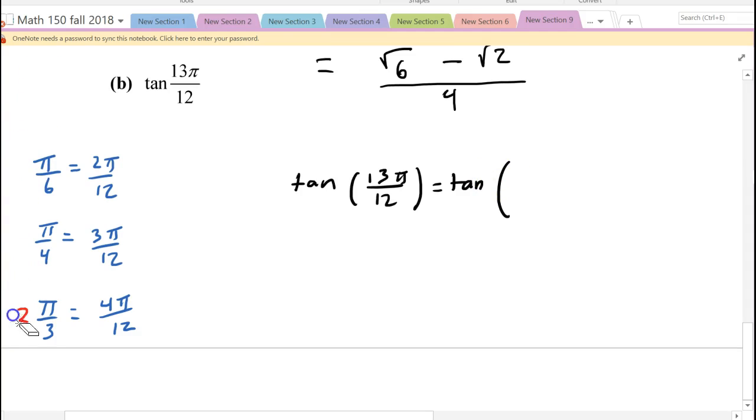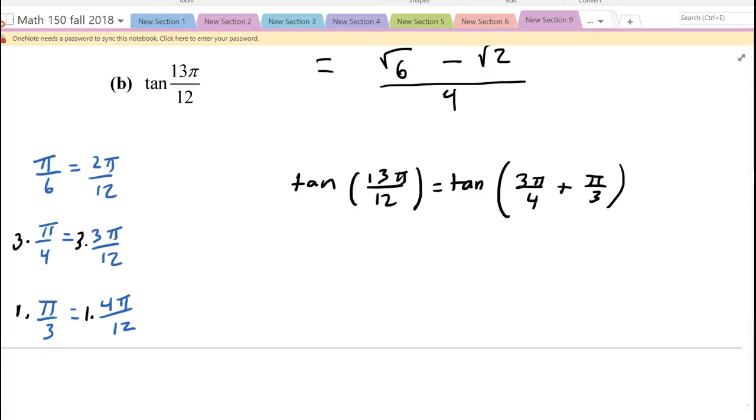So 3 of these and 1 of these. So 3 of these, that would give us 9 of these, right? So 3 times that, 1 times that, so that would be 9 pi over 12 plus 4 pi over 12. That would give us 13 pi over 12, right? So what that means is that what I would write over here is 3 pi over 4 plus pi over 3. I just use this part to figure out what will add up to this, but then I use this as my angles over here.